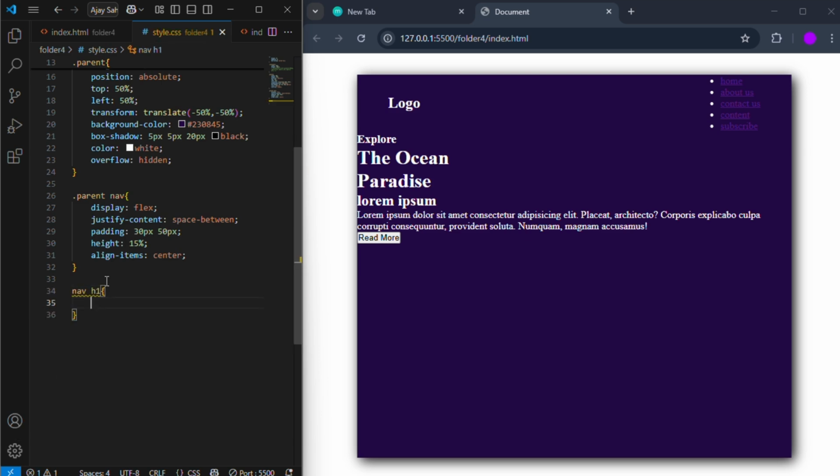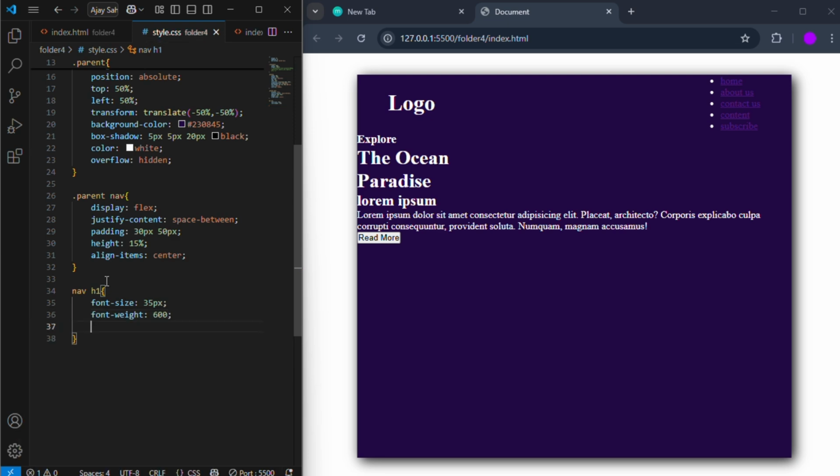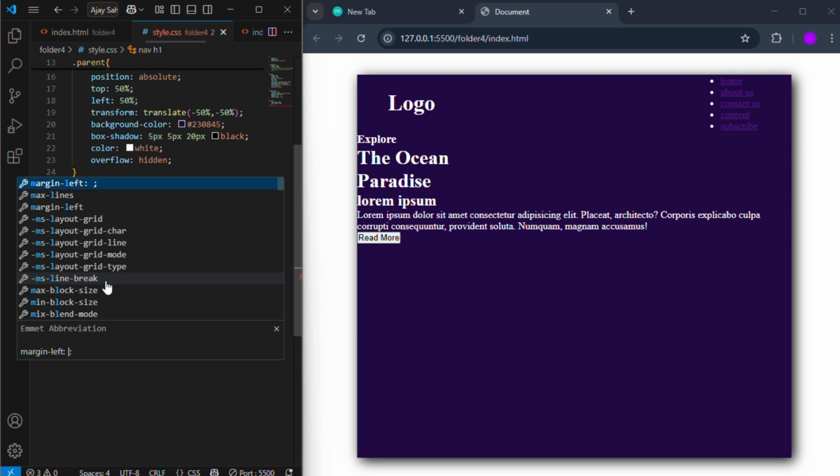So I'm writing here font size 35 pixel in order to increase the size of this heading, and I want this text to be a little bit bold, so I'm writing here font weight 600. If you want to bold the text more, then you have to increase the value to 900.